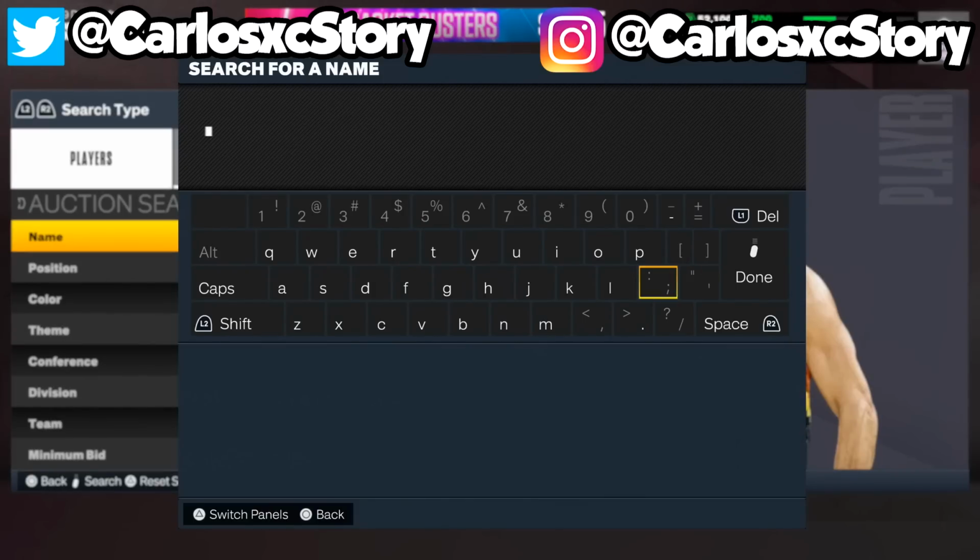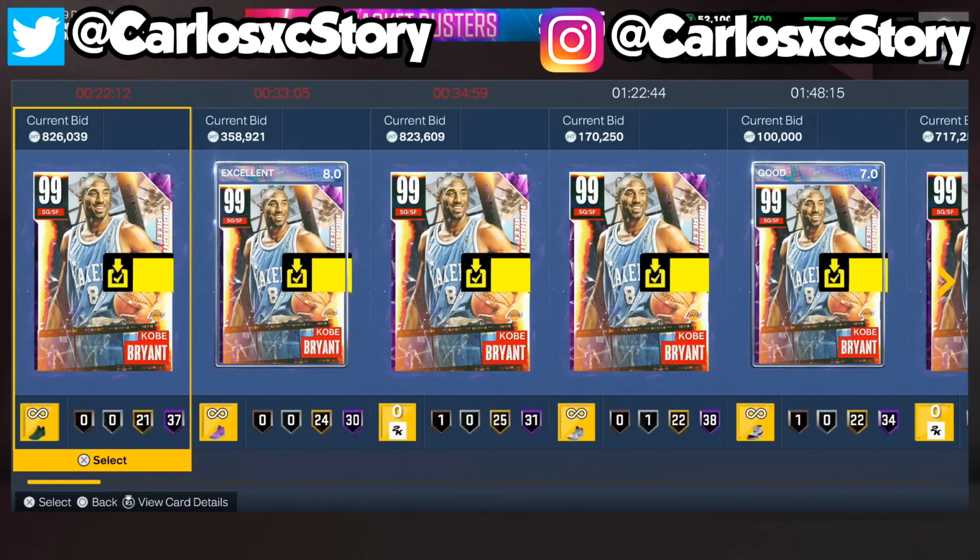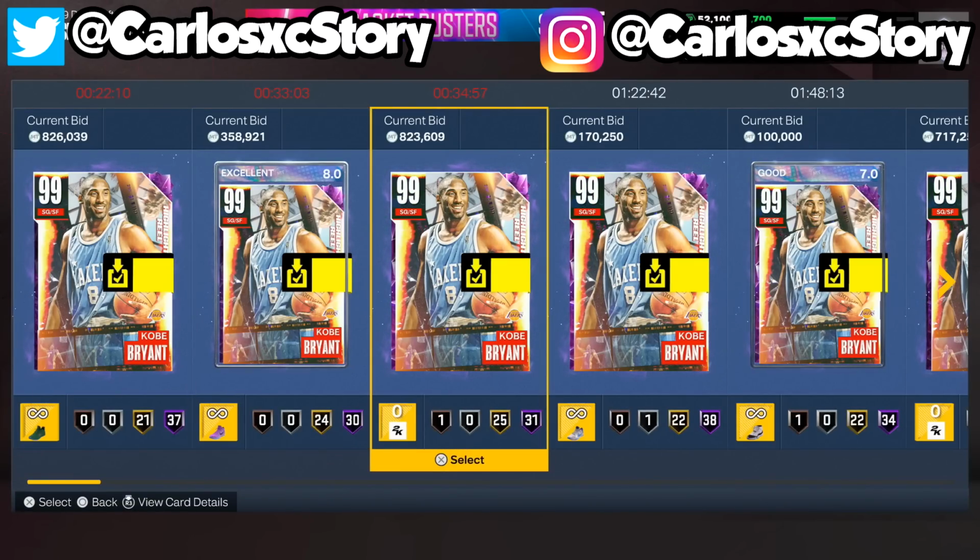And at the moment we have a lot of Dark Matters, and so I wouldn't be surprised if we do end up seeing somebody like, for example, I wouldn't be surprised if they drop a Kobe, honestly, because they did that last year, and obviously people love Kobe, so there could definitely be a Kobe.